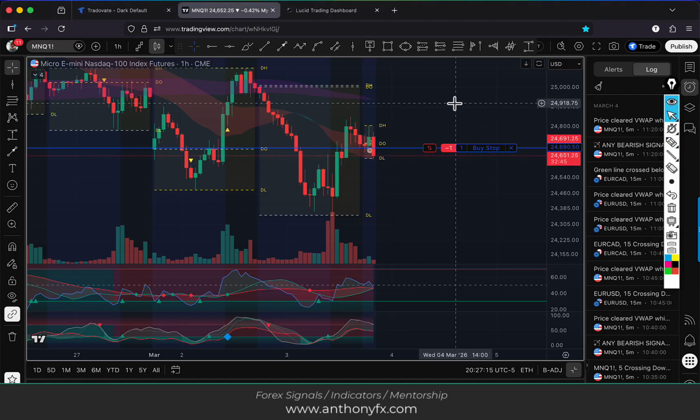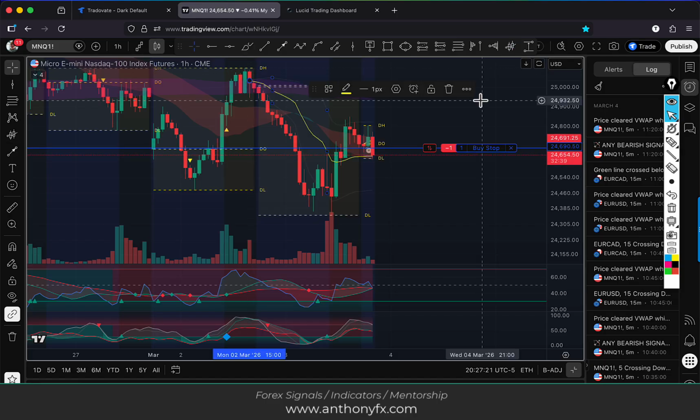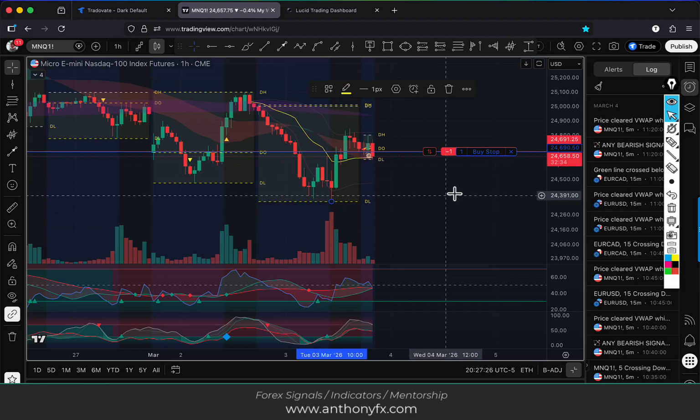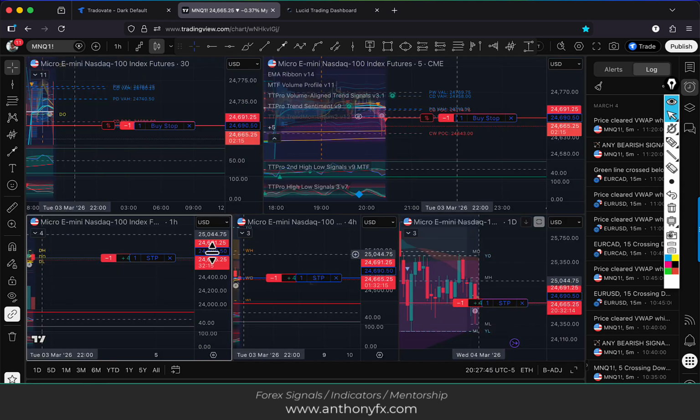The other thing I'm looking for on the 4-hour is if we throw in a VWAP. It's a little bit early, so you can throw in a VWAP on two of these key levels here. So my trade is a little bit early. But if we break under these two VWAP levels, that would be my next target. So I'm just hoping that this holds and we continue down.